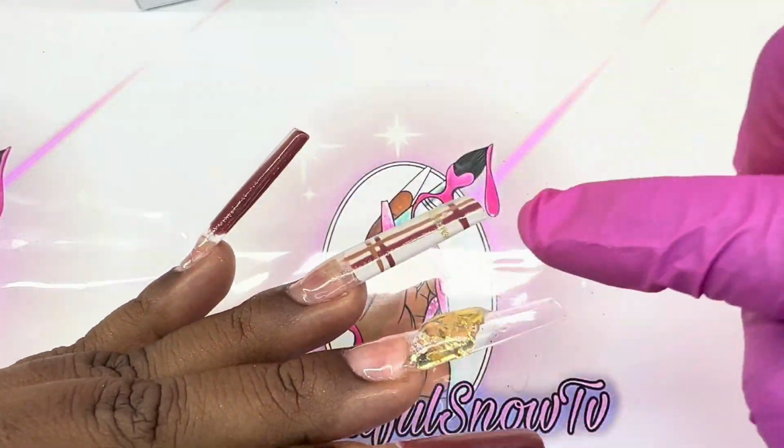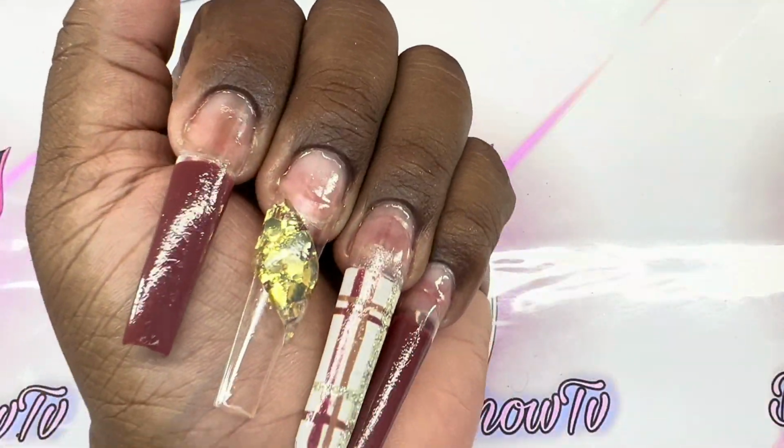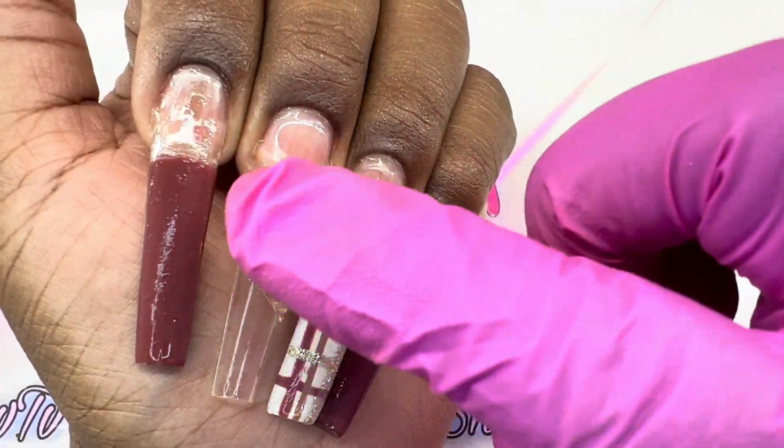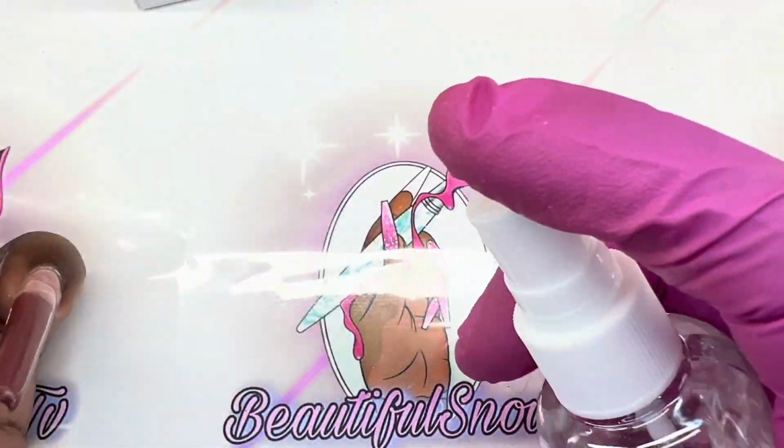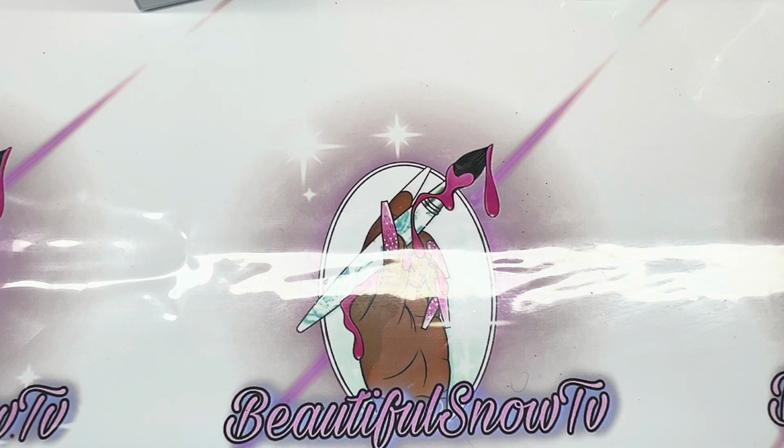And now I did cure that for 60 seconds. As you can see, it's very flat. So I'm just going to go in and finish the encapsulation process. I think here I was going to go in and just spray the nails down. I do apologize about that little long pause there. So I'm just spraying them down.